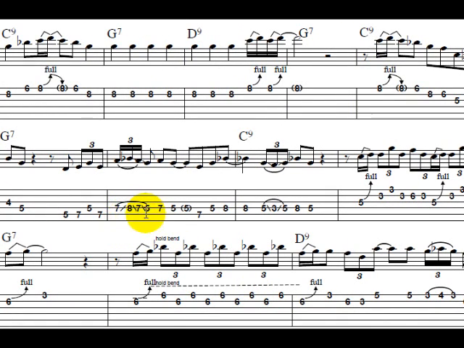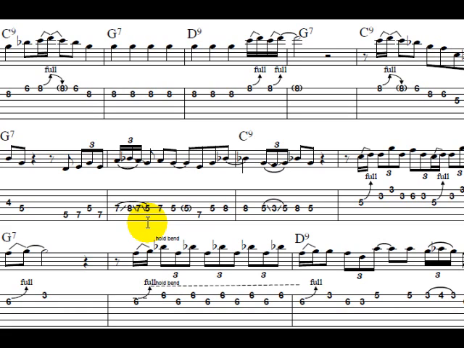Alright, as you can see right here, we have some slur marking, but there are some straight lines between the notes. The straight lines indicate a slide. So you can actually, you know, do a slur, but instead of doing a hammer-on or a pull-off, do a slide.